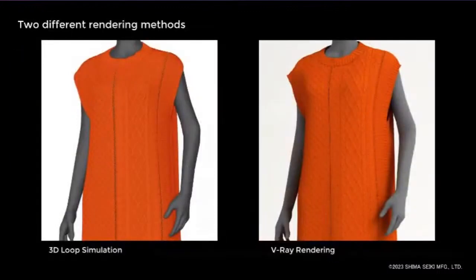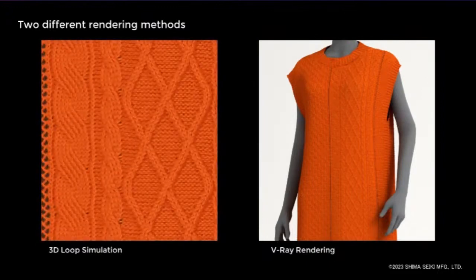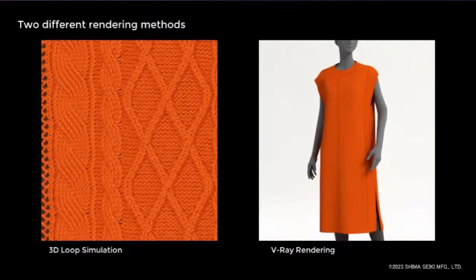After the yarn setup, now it's time for rendering. And please note that there are two different methods of rendering available on APEXFiz. One is our proprietary method, 3D loop simulation, and the other is the major method in the 3D tech industry, V-Ray rendering. As you can see, with the 3D loop simulation, every single stitch is expressed delicately, while the V-Ray rendering result shows more dynamic depth and shadow.